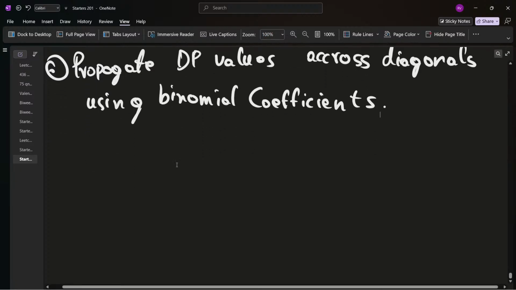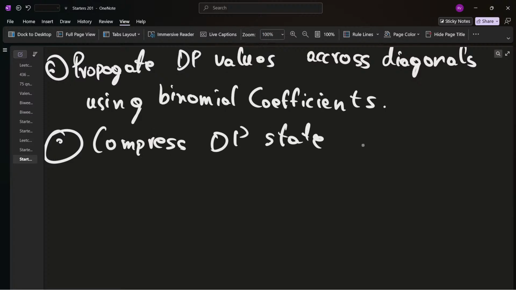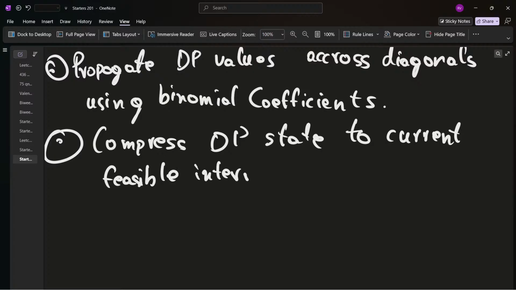After this, I'll compress the DP state to only the current feasible range or interval only. Done.